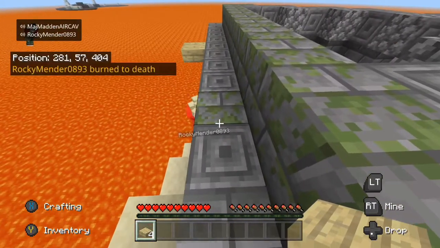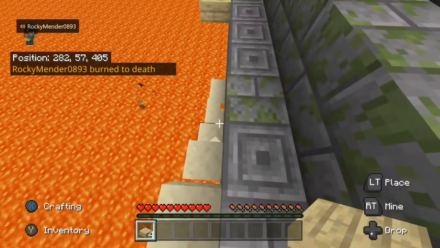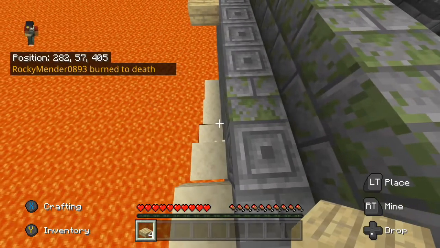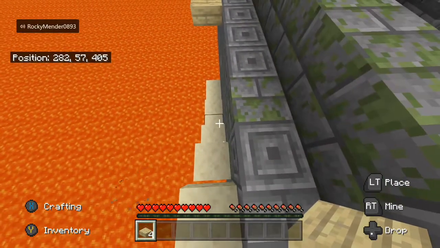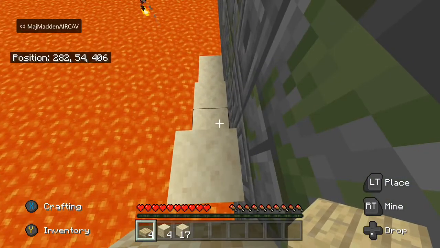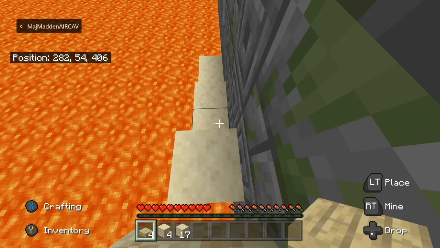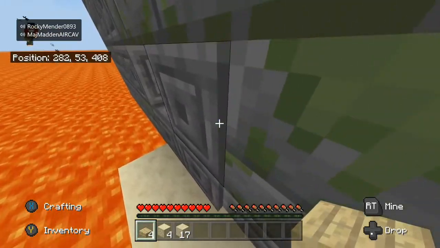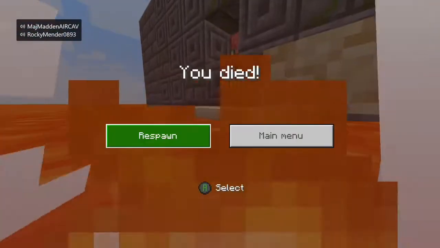Oh, and the slabs went in the lava. Did they? Yeah, there's a couple up here that did not. Didn't stay on the steps? There's a couple that did. See, I got 17 blocks of sand and 4 blocks of sandstone. What, did they hit you through the wall? Oh, you dug... Yep. Well, there goes that.